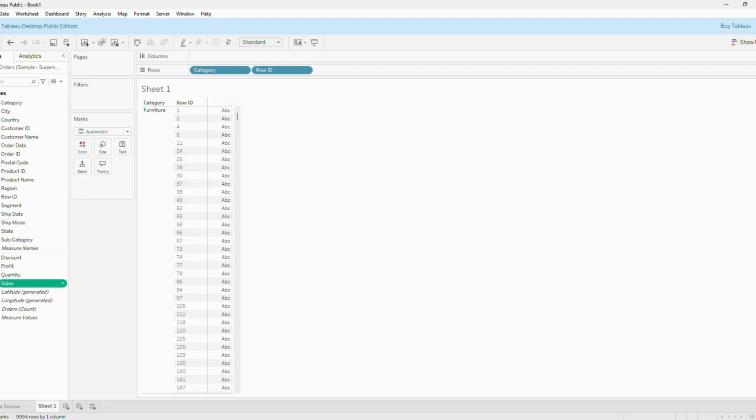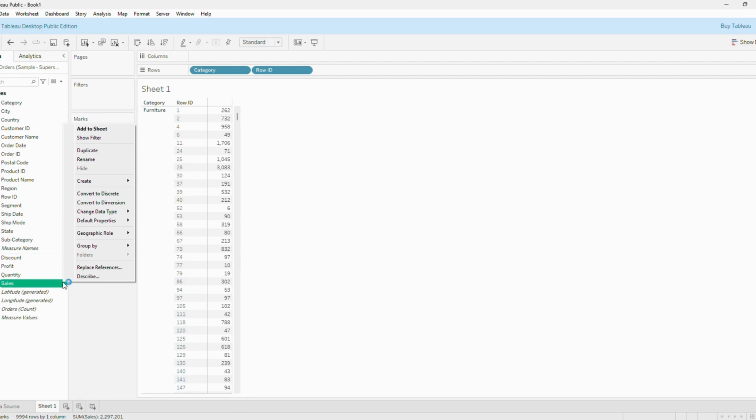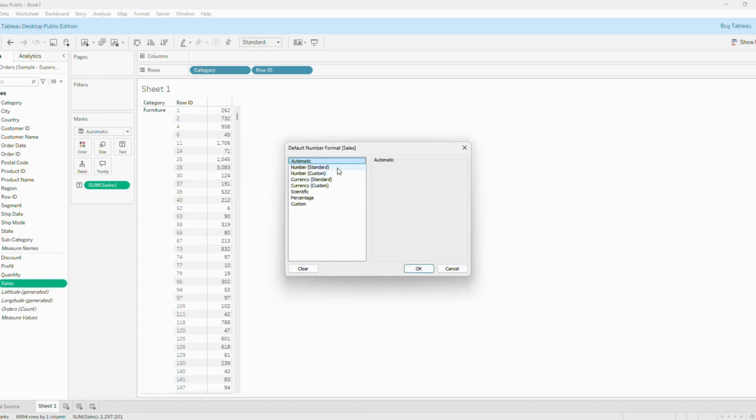And then let's say Sales, decimal numbers. So drop that. It's decimal, but it's not showing its floating decimal numbers after the decimal point. I think what we can do is change the default view number format and show up to two decimal places.